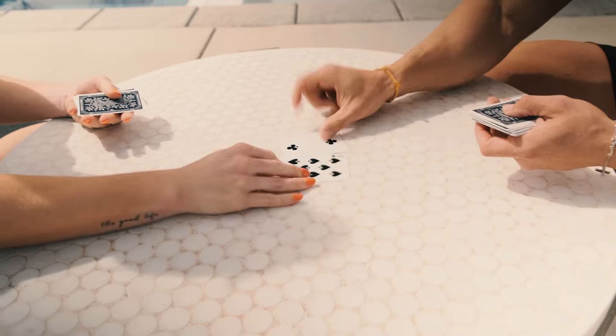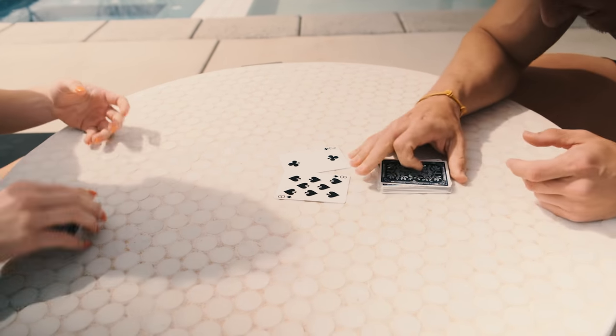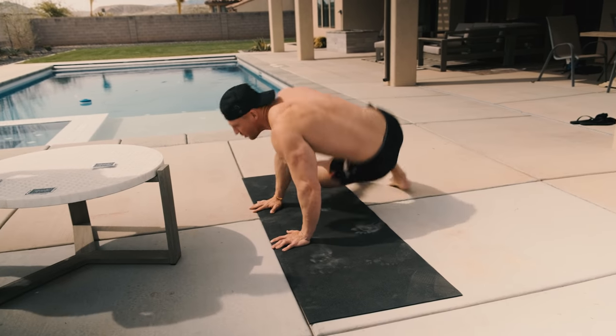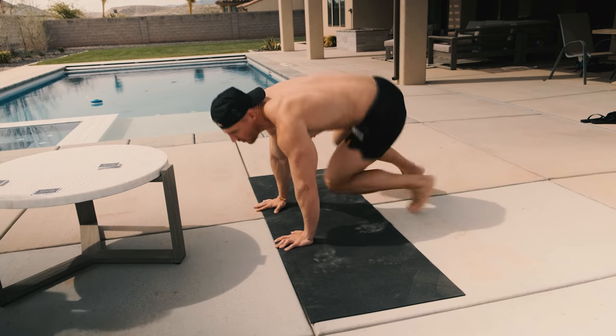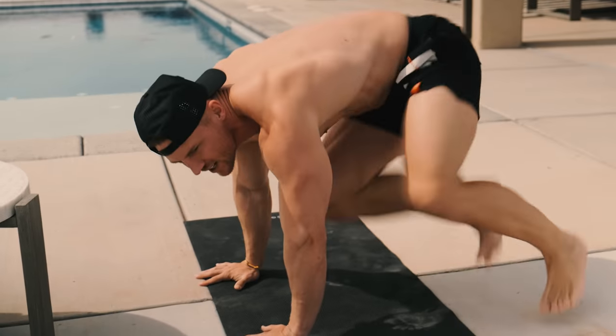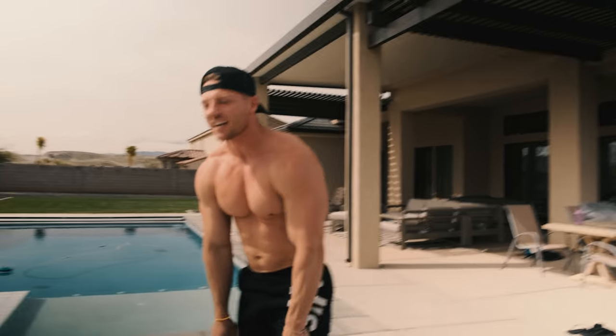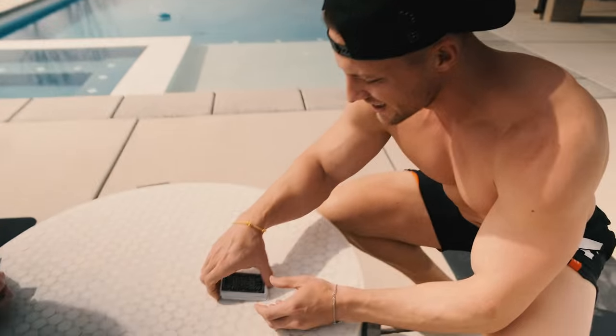One, two, three. Oh, jeez. It's not a good way to start it out. So I got an eight. Eight spades, kick six. Eight, kick sits. One, two, three, four, five, six, seven, eight. Kick sits are tough when you got big legs.